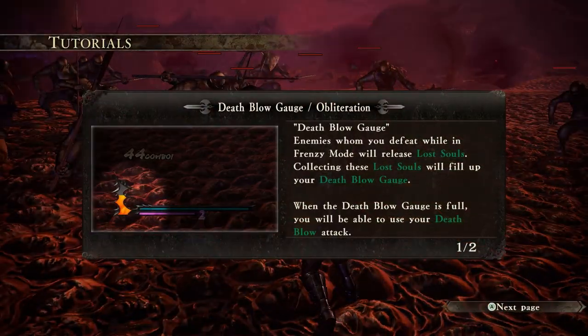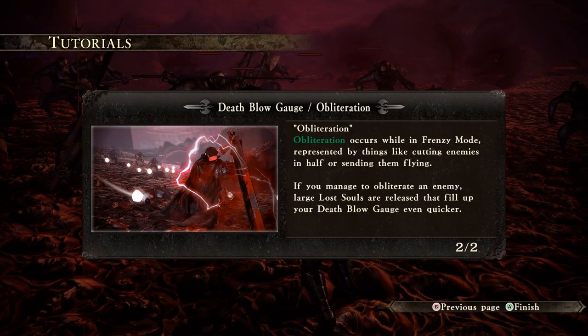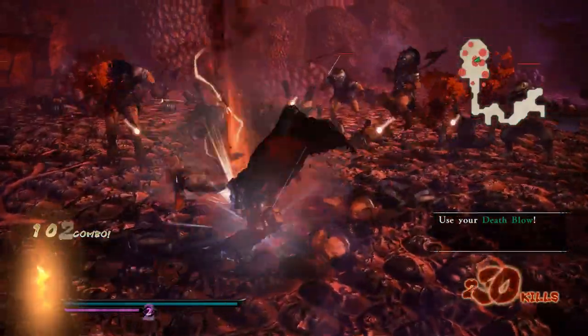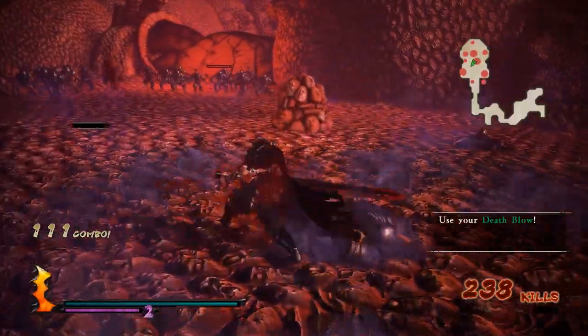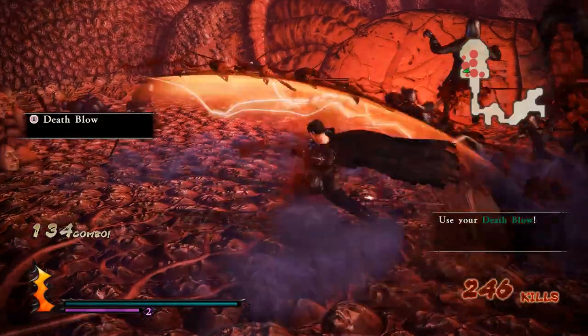Now I'm going to show off the death blow, obliteration. When we're in frenzy mode, we can properly murder folks. Obliteration basically cuts them in half, and we should start seeing this here. There we go, body parts start flying, heads come off. And we get the finishing move as well there. So I'll see if I can show you some more dismemberment.